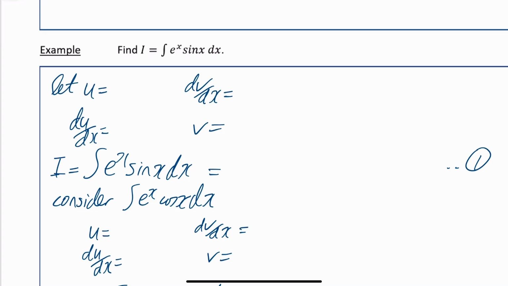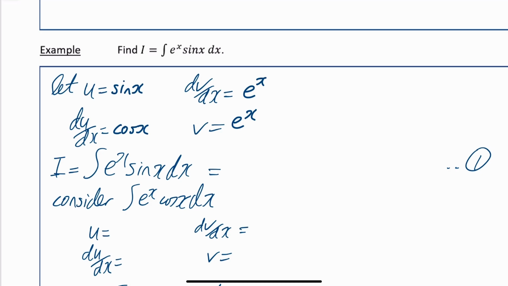So in the next one here, we've got e to the x and sine x. Now, I think you could do this one either way. I think you could let your u be equal to e to the x or your sine x. So we'll just go with the way I've done it here in my notes. But I think you could try it the other way. Try it yourself and see if it works. Why not? I don't think there's any benefit in picking a particular one. But that's what you get.